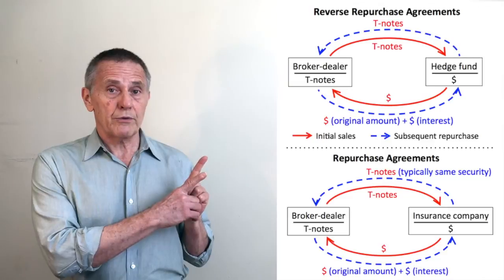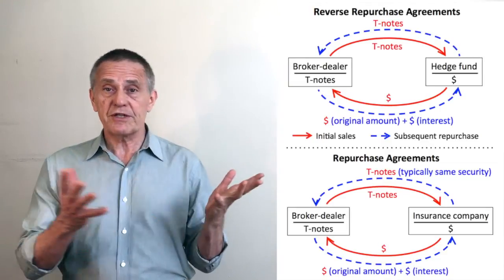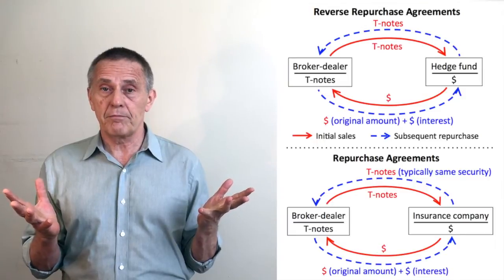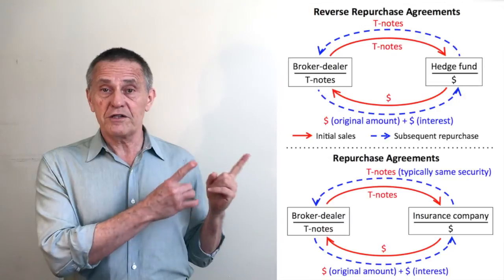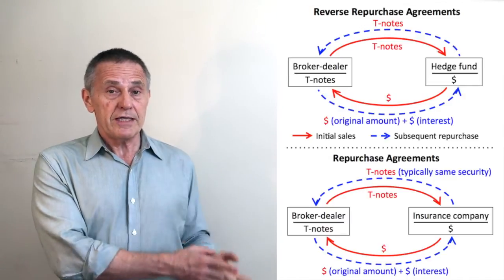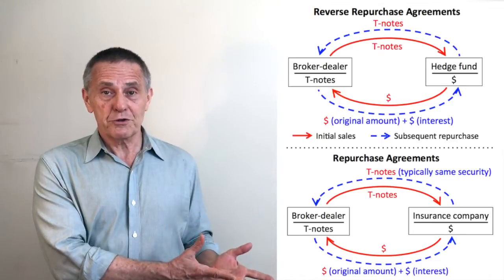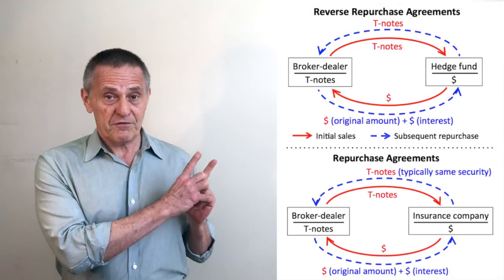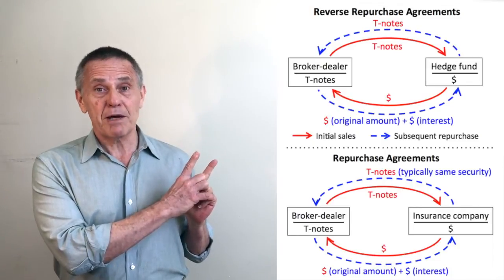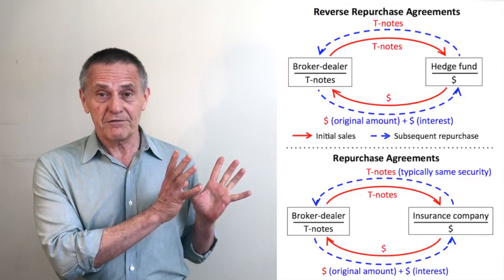Well, back to our reverse now. Why would the hedge fund want to reverse in securities that it's not going to earn any interest on? And note, by the way, you wouldn't do a reverse to earn interest on your funds because the interest rate on reverses is typically below the interest rate on repos. So if you're looking to make some interest, you're going to invest your money in a repurchase agreement. In fact, for securities in high demand, on special as they say, the interest rate on reverses is sometimes negative.